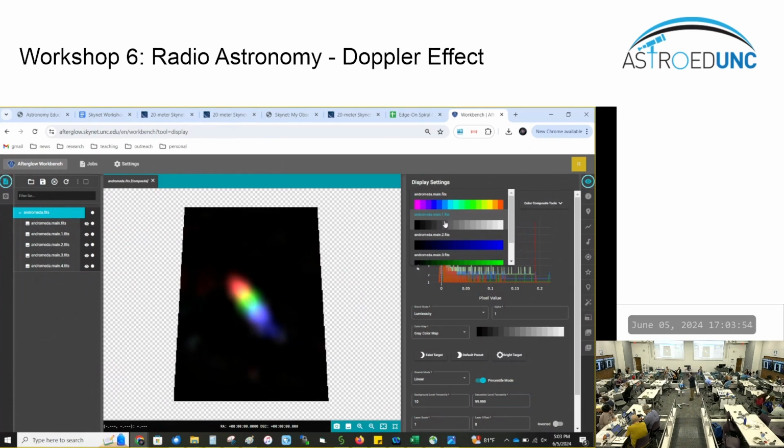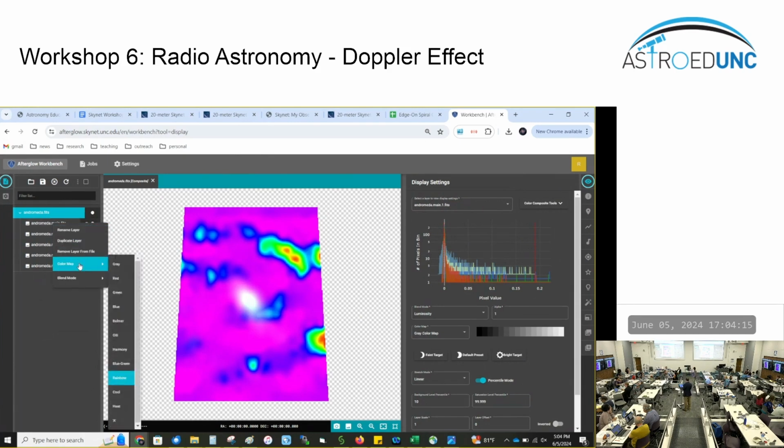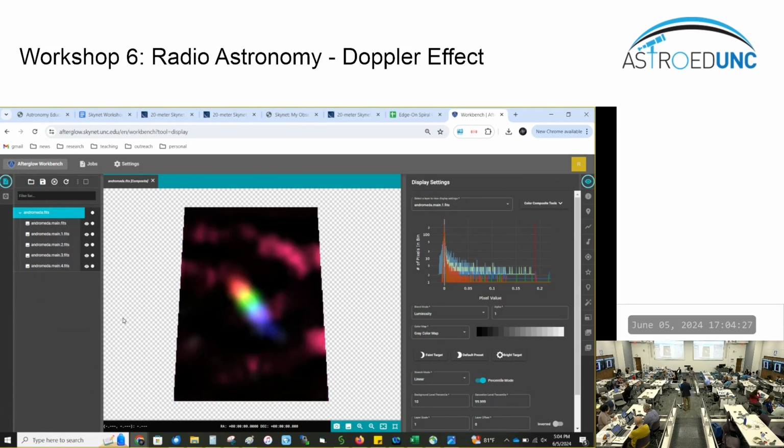Okay, last little bit. And this is just for fun, to put it in some context. Go ahead and turn on the Milky Way hydrogen. The first layer, main one, we had turned it off. Looks ugly, it doesn't look right at the moment. We've got to give it a color. Let's color it Bomber. Bomber is what we color H alpha in the optical. This is not H alpha. This is not an optical image, but we're kind of treating it the same. I'm just going to color mine Bomber.